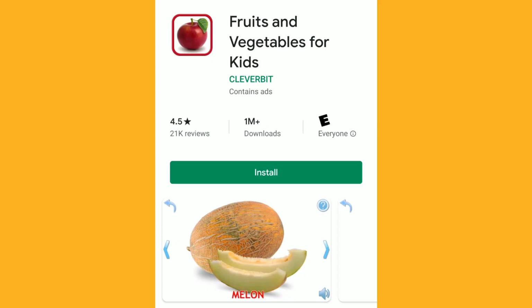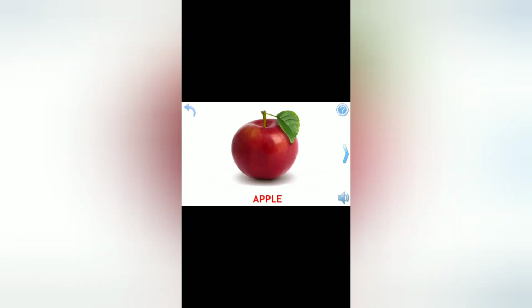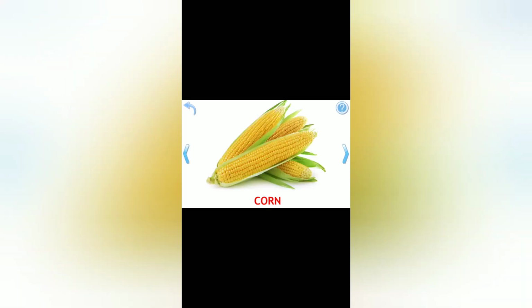Okay, guys, here's another one. Fruits, vegetables for kids. So this is another one I also am going to recommend to you for older kids because of the really realistic information and the written text, but for younger kids, it's great vocabulary too. They are eating these foods, they're seeing them, touching them, tasting them. It's a really, really great thing for them to see real life images, not just cartoon animated images. Those illustrations can be amazing, but I really do appreciate this in its entirety.